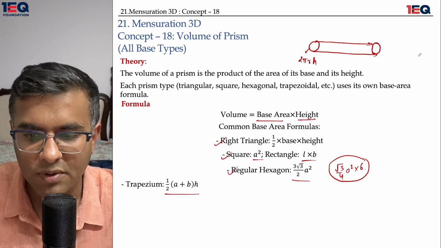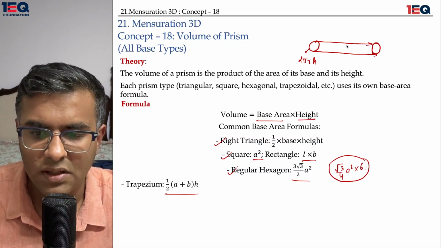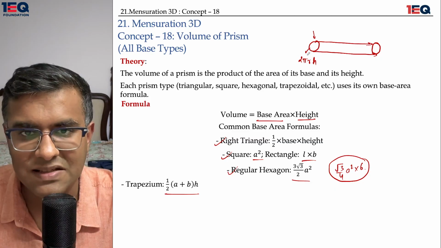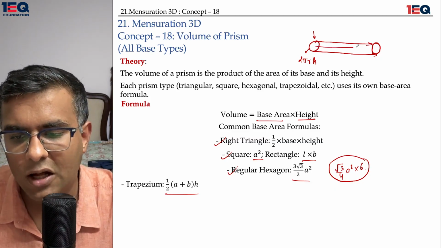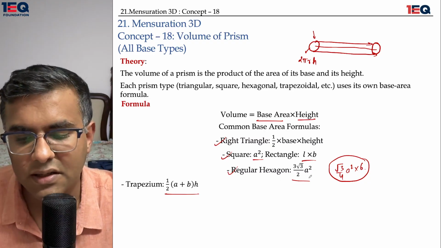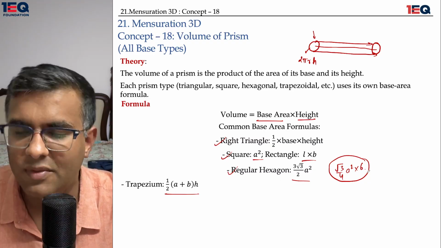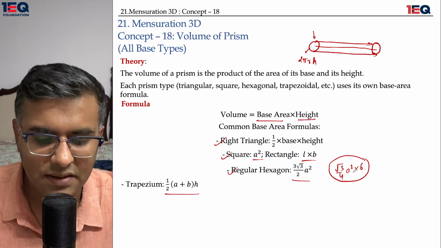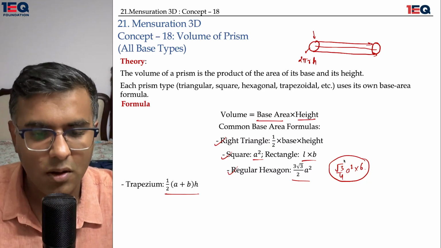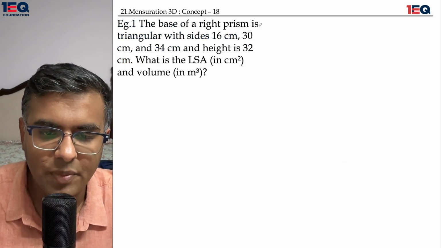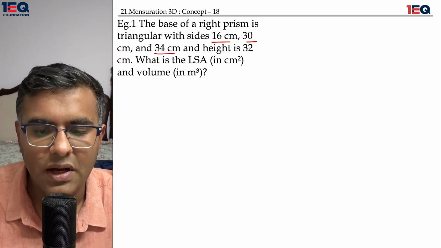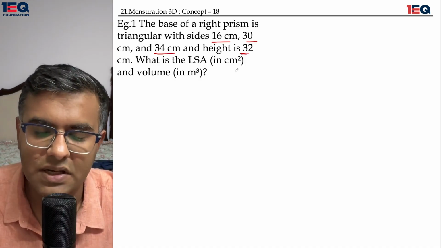Okay, so in the previous slide we talked about this, which wasn't visible in the beginning, but now I think it is visible. We were talking about a circle, its base perimeter, its base area, when multiplied along the linear height, that is when we achieve the volumes. Same thing over here for a regular hexagon, root 3 by 4 a square multiplied by 6, because there are 6 triangles which have to be accounted for. Moving forward, I'll take you to the question now. The base of a right prism is a triangle with sides 16, 30 and 34, and the height is 32. What is the lateral surface area and volume?